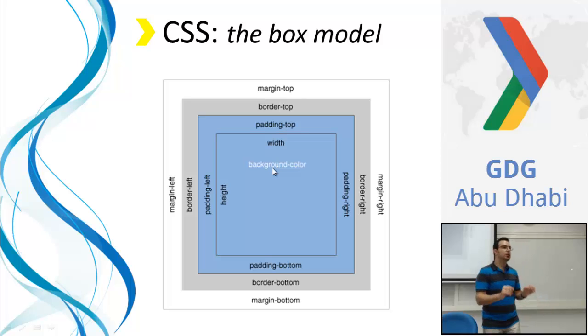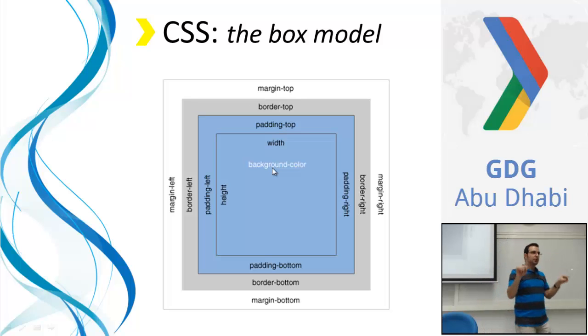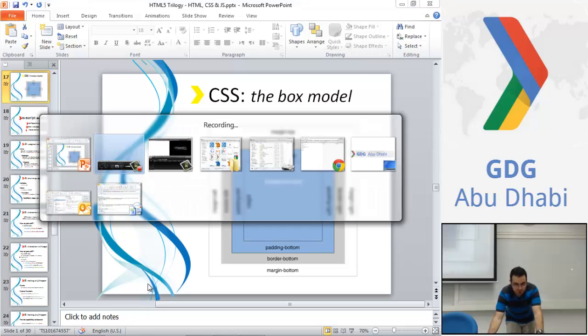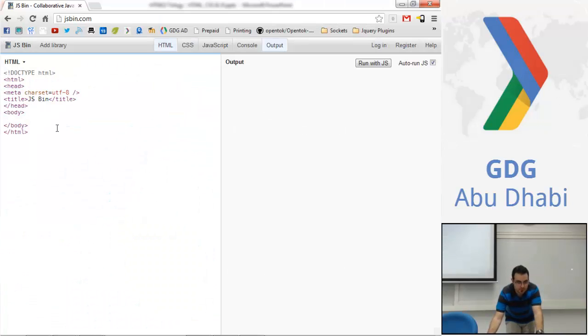Then you have something called padding. The box itself has borders, right, which are the edges of it. So the padding is the space between the box itself and its borders. So let me give you an example. Here, let's have a div, and that will make it much easier to explain.